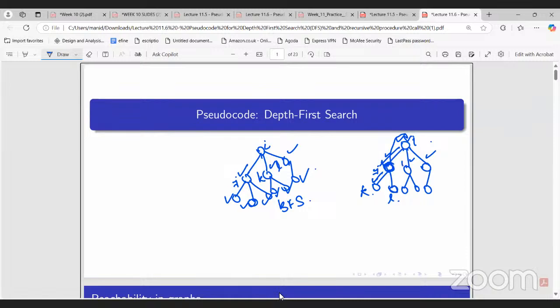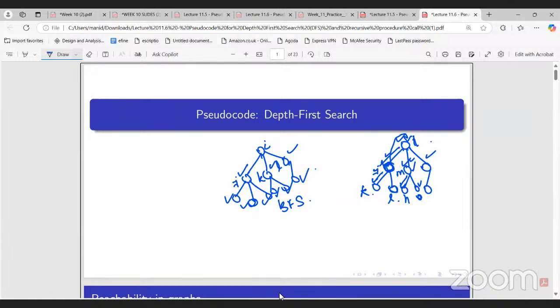So I has already explored the J neighbor and everything that was connected to J. What is the next neighbor? This one, let's call it M. So it will come to M now. M has two neighbors, let's say N and O. From M, first we will come to N. N doesn't have any more nodes to explore, so I will trace back to M and see what is left to explore. O is left, so I will explore O. Nothing else is left to explore from O, so I will trace back to M. Now everything has been visited from M, so again trace back to I.